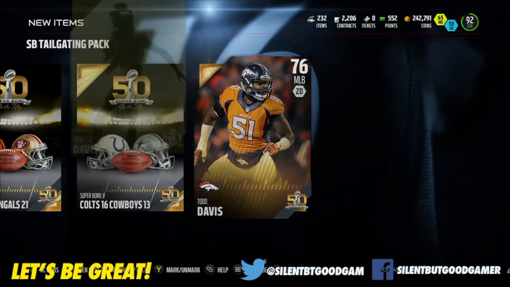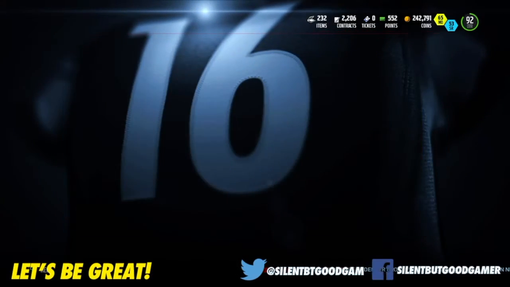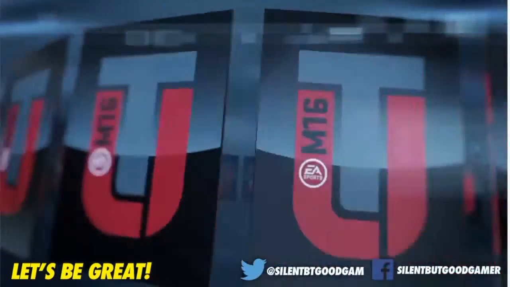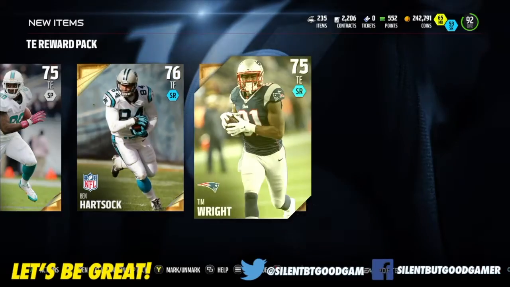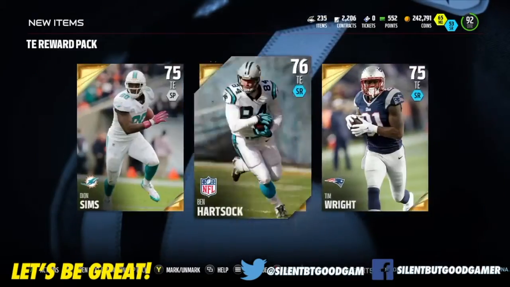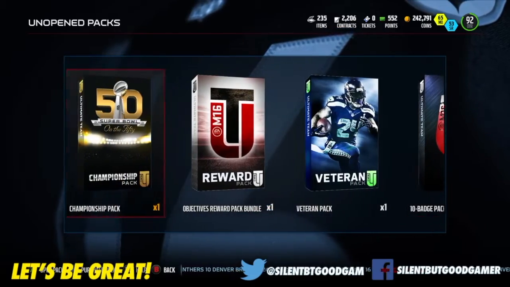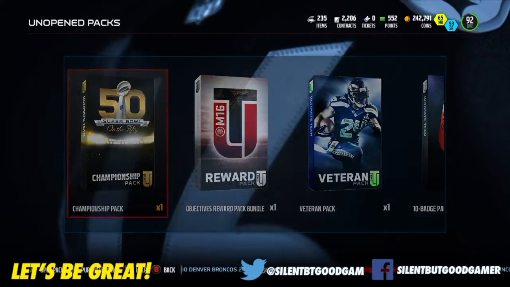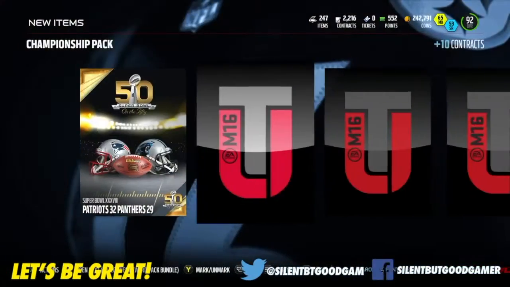Ooh. Todd Davis. Yes. He looks like a decent card. Titan reward. Let's see. Hopefully we can pull an elite in this one. I doubt it. I thought that was elite for a second, but it's not elite, but it's still alright. Got that from the solo. Just do that, and then don't sell those players, like Big Hawk said. Championship pack. Let's go. Pull Michael Vick. Dab.